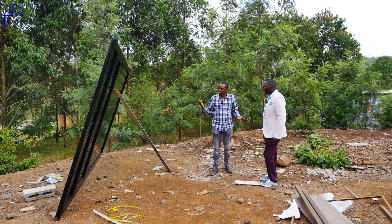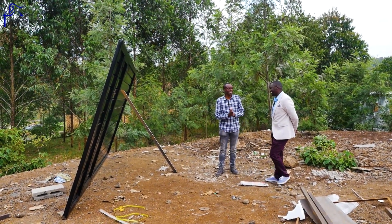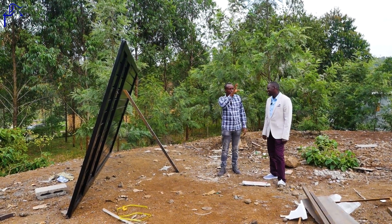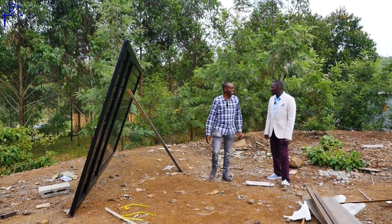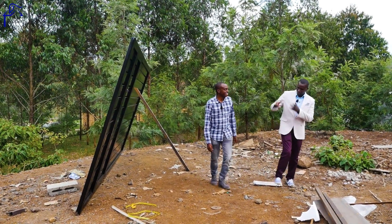A common theme with this house is black and white. The gate is black, the walls are white, the roof cover is black, the windows are black. I don't know how we came to a point of even painting this black. I think we were just moved by the theme.